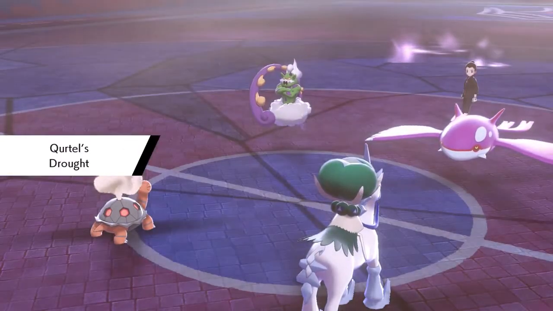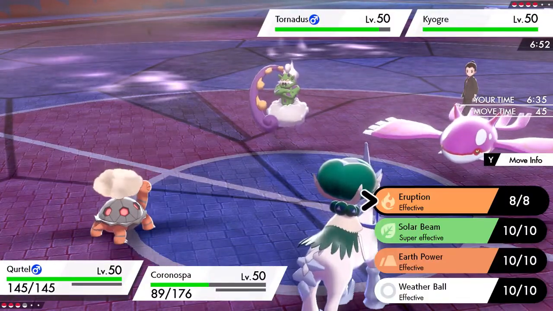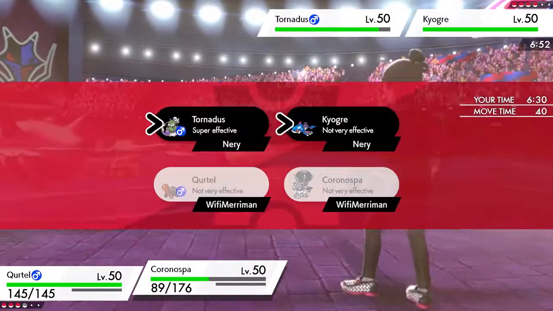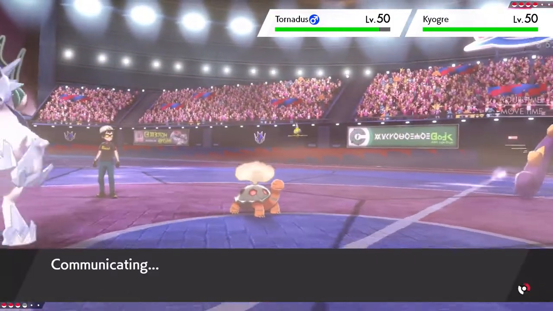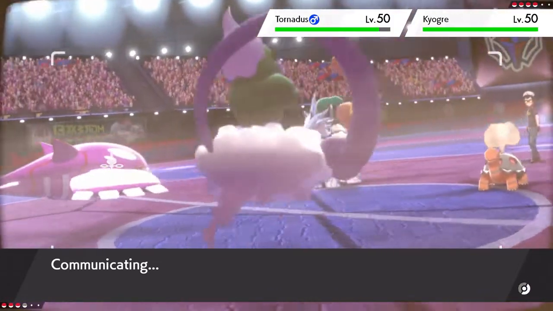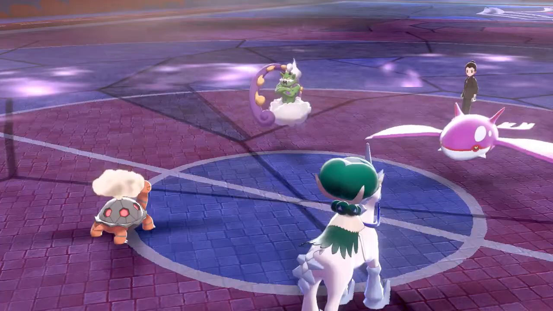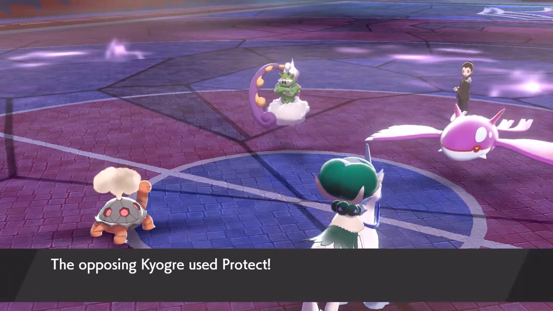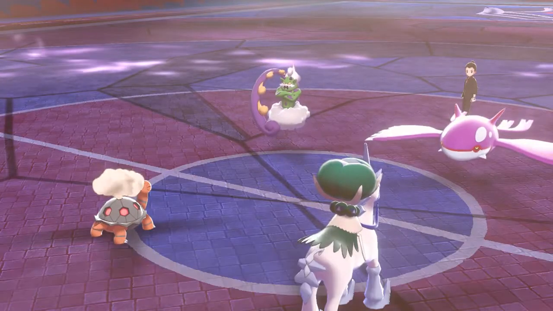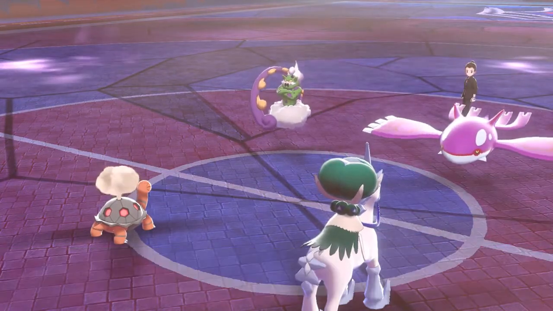We're going to be going for a big Eruption. And what are we going to do for that Kyogre? Well, two not very effective attacks should still be pretty effective, right? We'll find out. Alright, there. Yeah, that's fine. We're still going to be doing at least half to you. Oh, that's double protect. Okay, so you're all for that. I should have went for Iron Defense, tell you the honest truth.